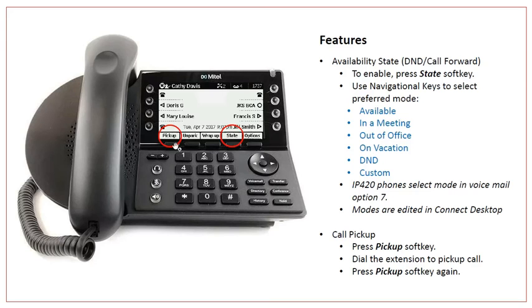There is also a pickup key that is on each 480 phone when it is idle. This pickup key allows me to pick up a ringing call that I hear at another extension. So if I'm standing in someone else's office and I hear my phone ringing, I can either run down the hall and try to grab it, or I can press the pickup soft key wherever I'm at, dial that extension of the ringing call, and press the pickup key again. This will bring the ringing call to me.